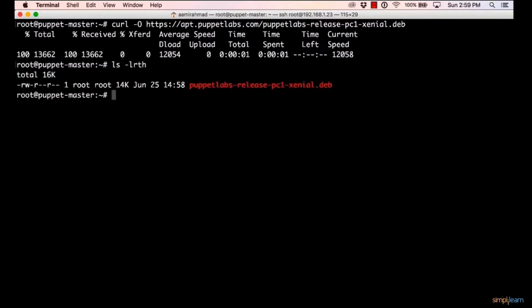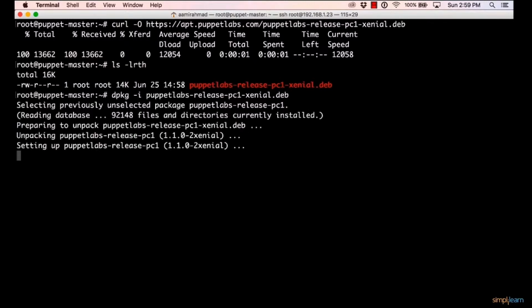You can see there's a Debian file which has been downloaded here. I will import this using the dpkg command. So I'll say dpkg -i puppetlabs-release-pc1-xenial.deb. And then I'll say apt-get update, which will update my apt package indexes on this machine.